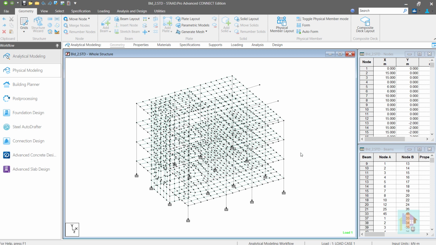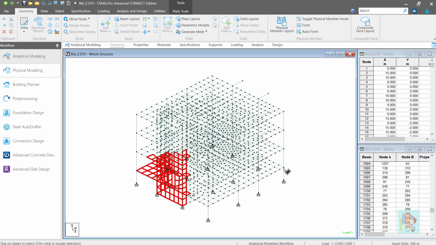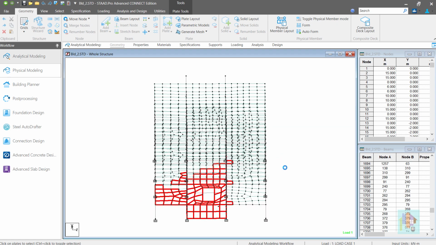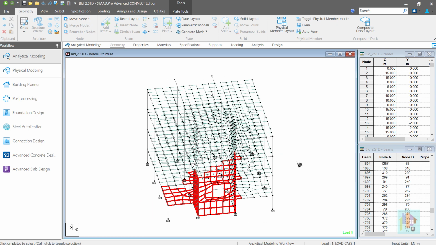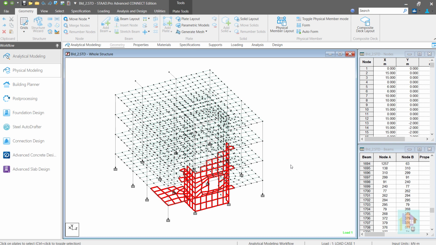Now, it is very common that at some stage of the design, when your model is ready, your architect informs you to change something, like change the slab geometry or change the shear wall opening, probably shift the opening to left or increase the size in the vertical direction. Also, you may need to add a few new floor beams. In analytical modeler, it is very hard to incorporate this change.